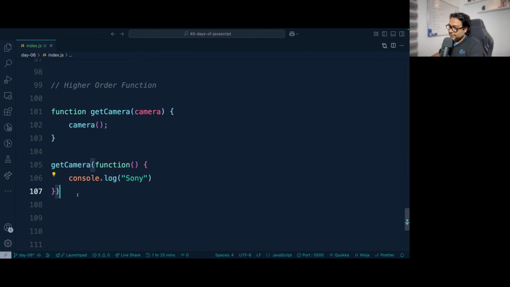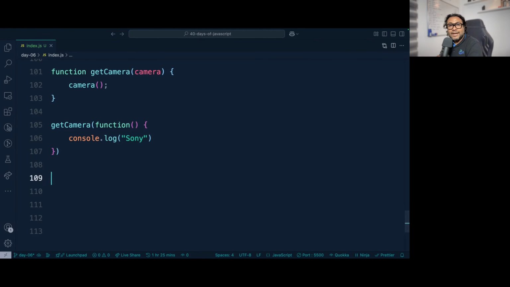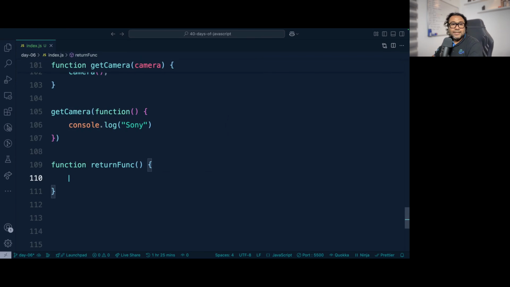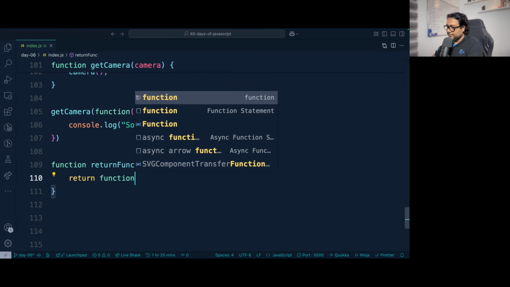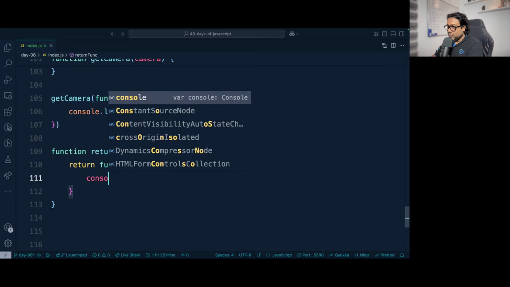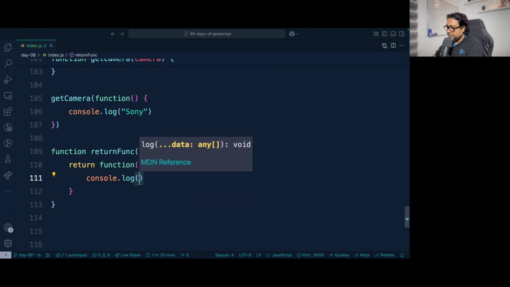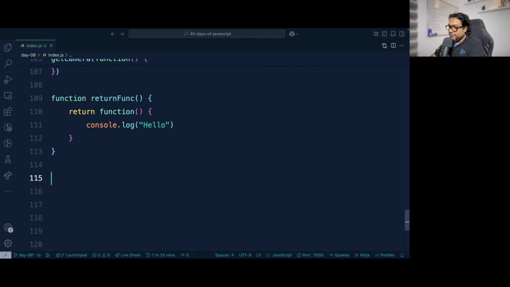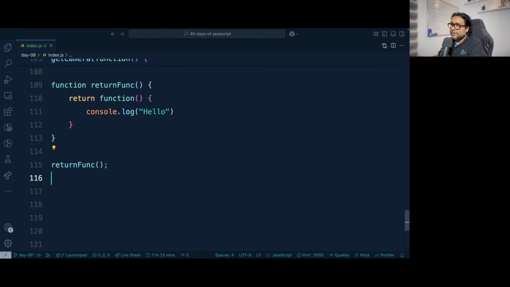The other part of it could be that a function can return another function. So let's write that. Let's create it as returnFunc. In this case, it can return another function, like return function and console.log of hello. Okay. Now if I call returnFunc, it is a function which is returning another function.